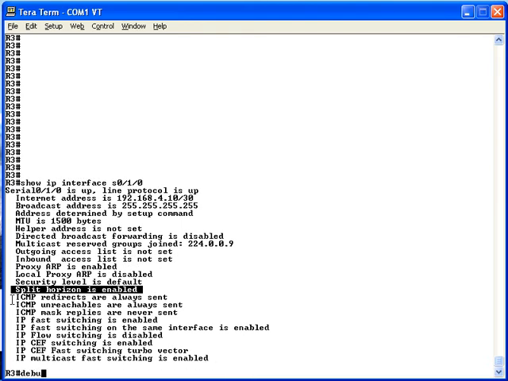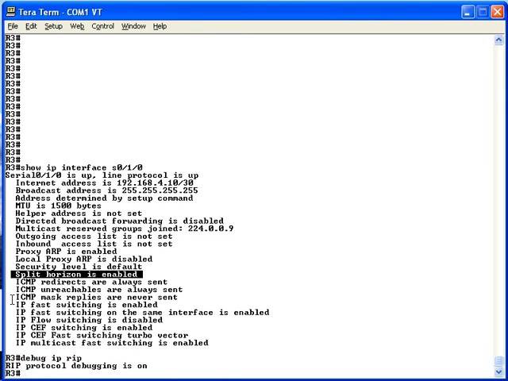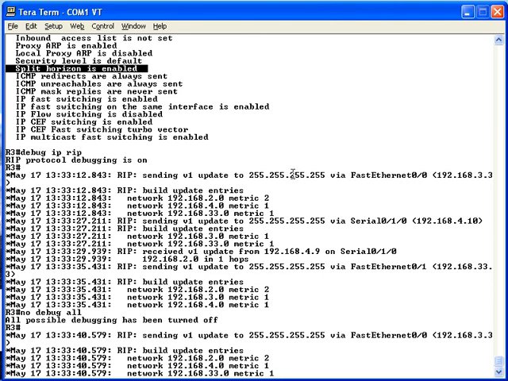To examine the contents of the RIP updates, we'll use the debug IP RIP command on router 3. Now this command will show messages each time a RIP update is sent or received, but since that might take up to 30 seconds, we'll do a bit of video editing to move ahead in time by about 30 seconds. Now it's a few seconds later, and we've edited the video. Notice I have lots of debug messages, and we've also already done the no debug all command highlighted there on the screen, which turned off the debug.